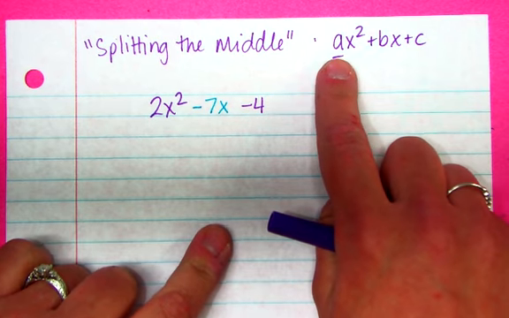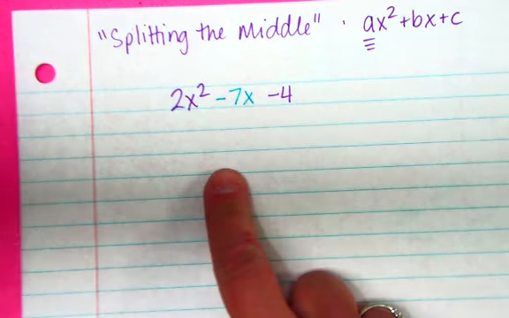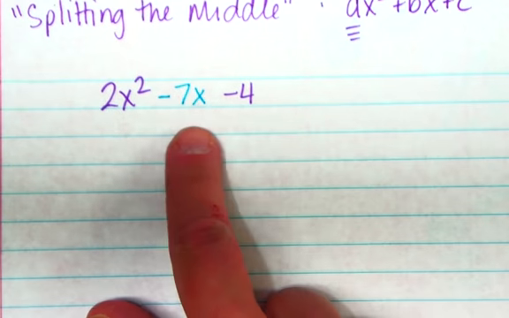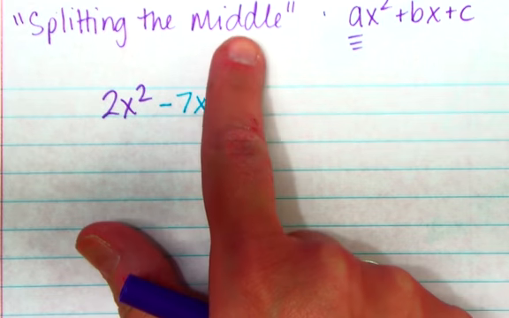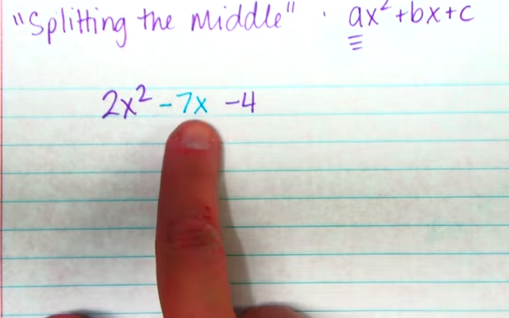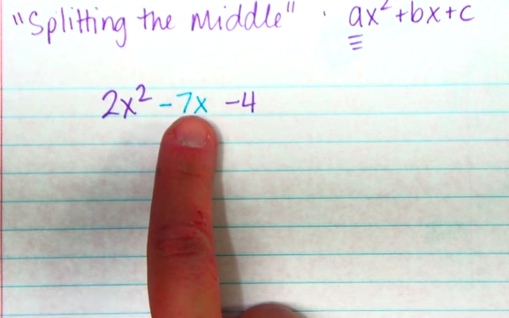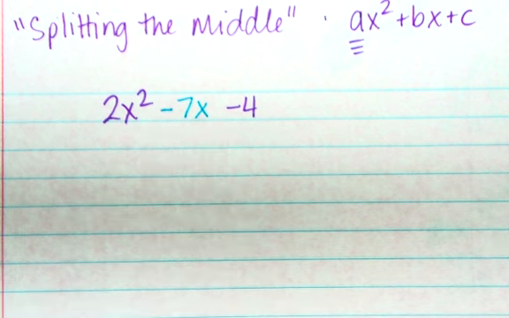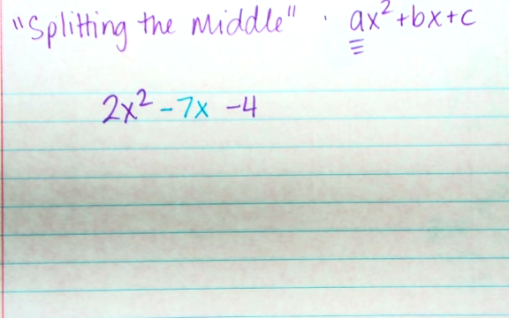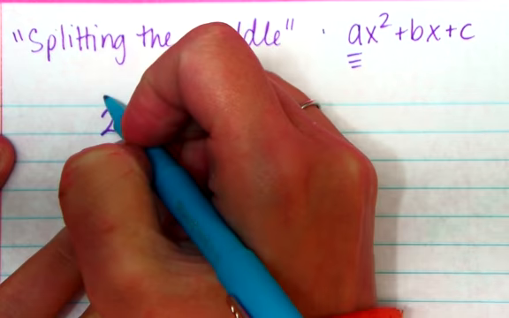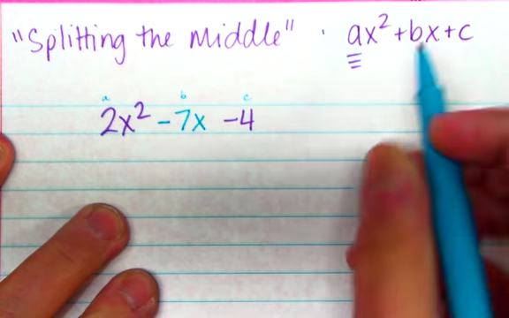Okay? So I've kind of got it outlined here. The first example, we're going to look at 2x squared minus 7x minus 4. Because this is called splitting the middle, I've highlighted the middle term differently, because our goal is to rewrite this blue term as 2 different numbers. And we're going to decide on those numbers along the lines of the way that we did it in the past. So I'm going to call this number A, this number B, and this number C, like we're used to up here.